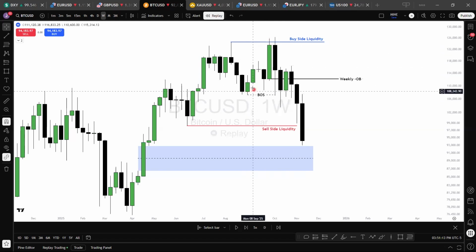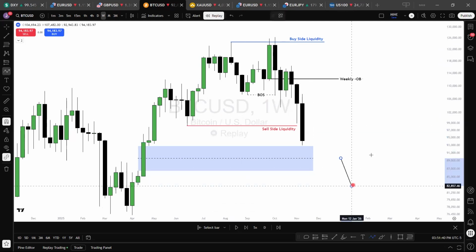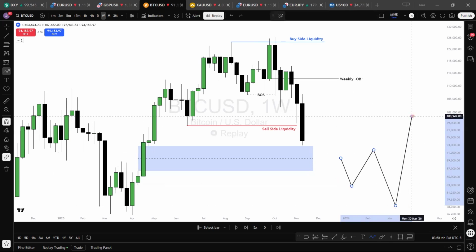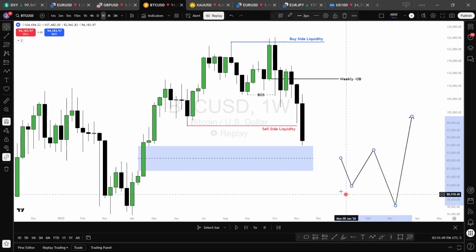You want to start from the leg that took liquidity. If price should break below that leg, we have a market shift. And the reverse is the same for a bullish market. Let's say if price does something like this, it took liquidity below this low and then broke this high, we have a market shift. So this is the run that took liquidity. We want to go to where it started from. If price should break through that high, we have a market shift from what? Bearish to bullish. But we have the reverse here.